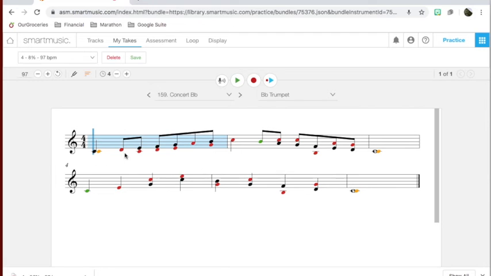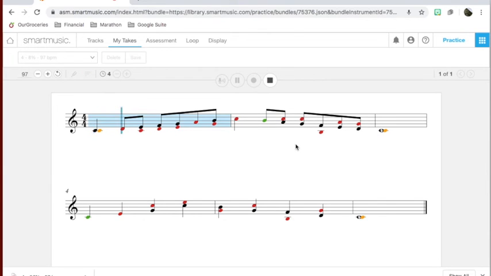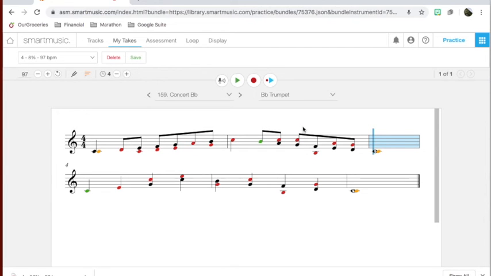And you can see these notes kind of went low because I started late and I went low, and it wasn't me doing anything bad. I actually sounded pretty good, and if you listen to it, I mean, I sounded pretty okay. About the same as what I did on this other take that I had, which got a 96. But the problem is, you can see these notes are low, and then they're high coming down. I'm just playing behind the metronome, and it thinks that I'm just playing a whole bunch of wrong notes. So make sure you turn on your speakers, have the metronome turned on, and even have your part play along with you, just to give yourself success that way.